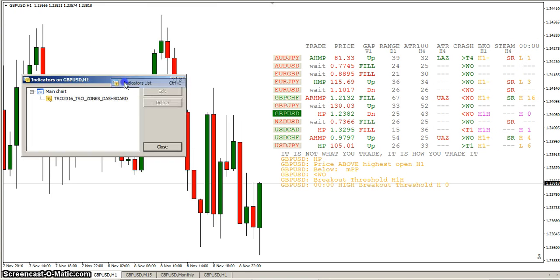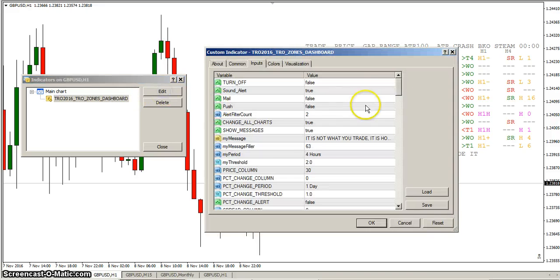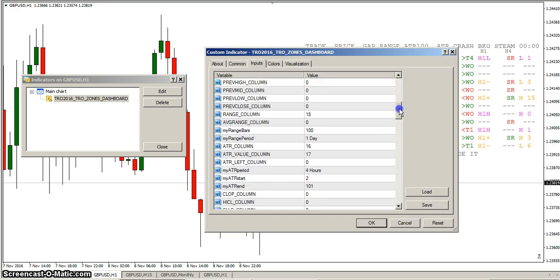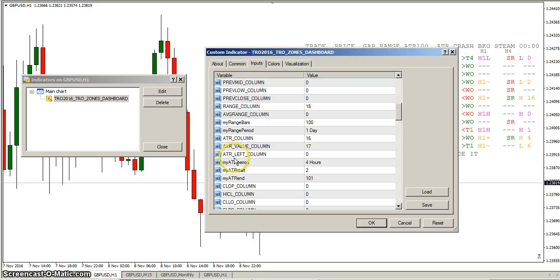Now the other column that I added, I was just kind of playing with you. I'm not that spacey. I added what I call the ATR left column. And let's put this all the way to the left on the indicator. I think 26 will do it.